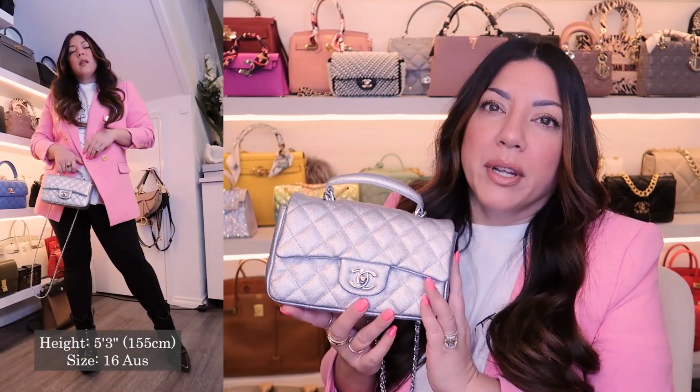You can see me hand holding this, and you can see that you can't really put it in the crook of your arm. It is not comfortable to do that. So really the only option is hand holding or on the shoulder, which you guys will see, or crossbody. I think this bag is great crossbody. It is a short crossbody, I do have to warn you. So if you are super tall, this might not be a great bag for you to wear crossbody. But for me, I'm small, short, you know, at 5'3", and you can sort of see where it sits on me.